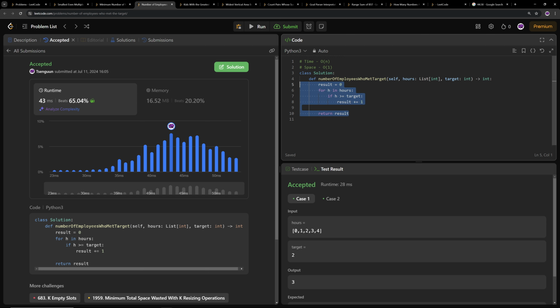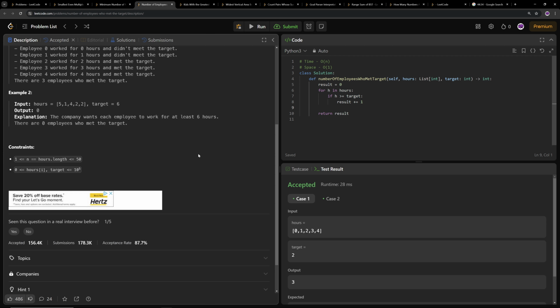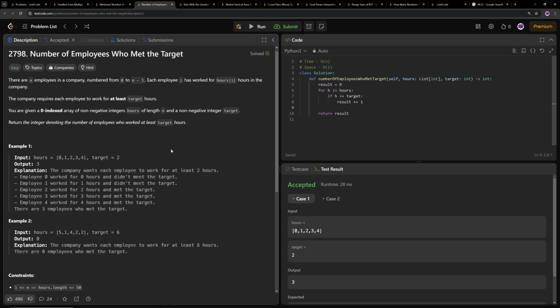But this might change if we were calling this function many times, right? If that's the case, then we might change this implementation and do some fancy binary search to optimize the search time. First, sort once, and then you just do binary search, right? So that can be another follow-up on this question. But for this question alone, it's not like that, so we just do this solution.